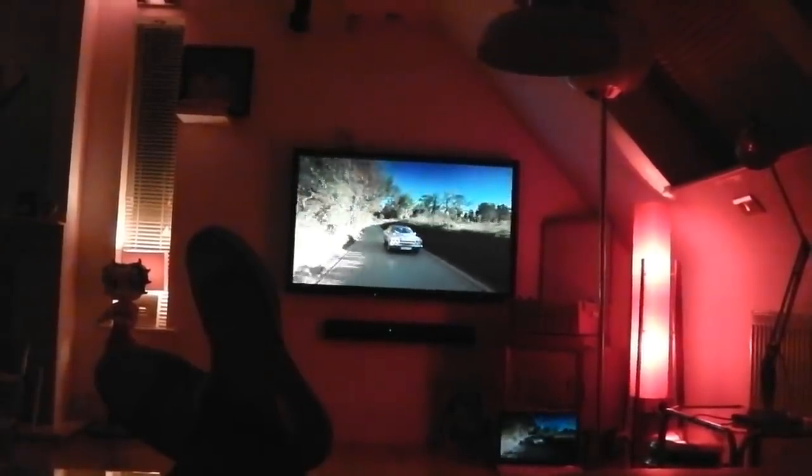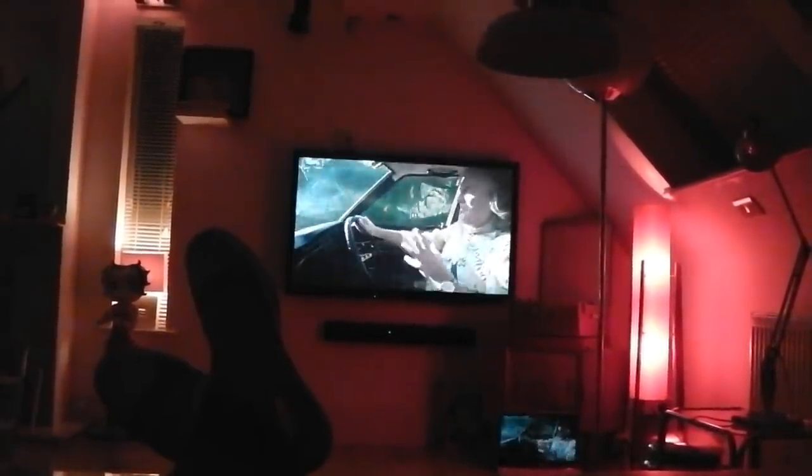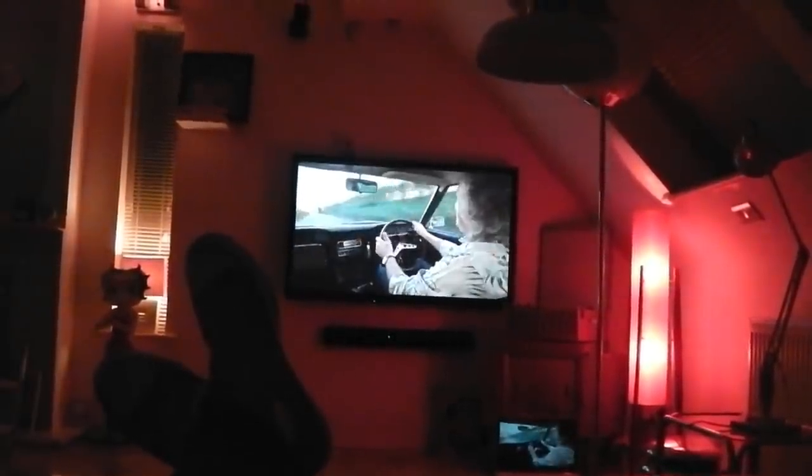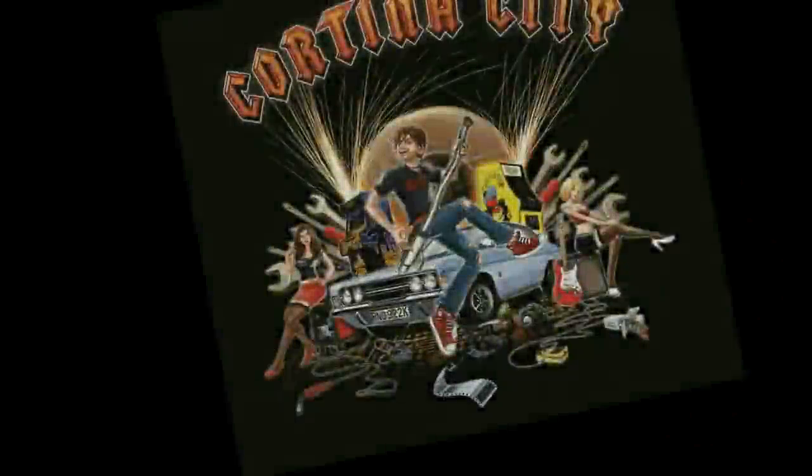I've never driven one of these before, and to be honest, I never wanted to, because that really would be meeting a childhood hero. I love it though.